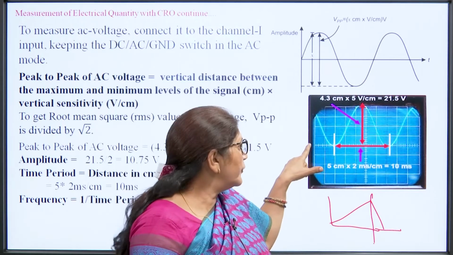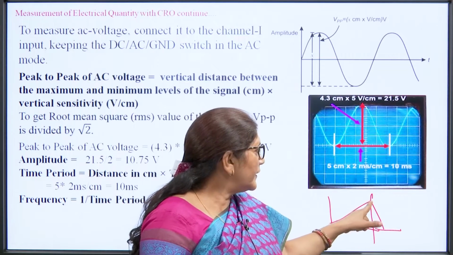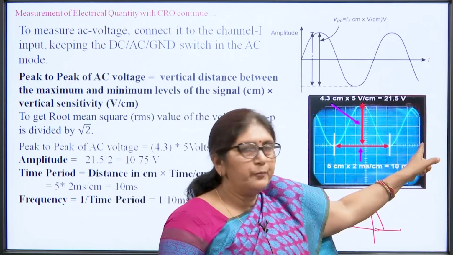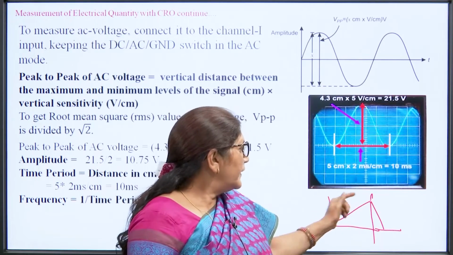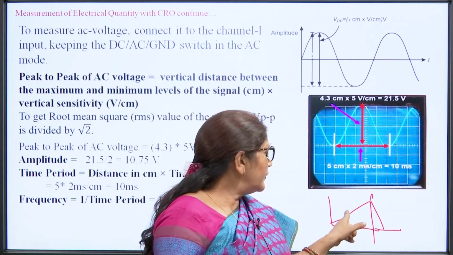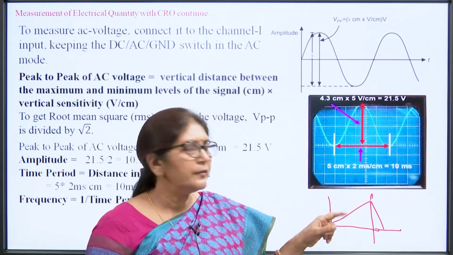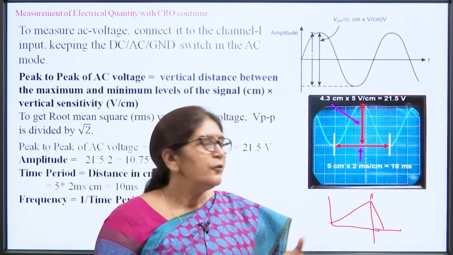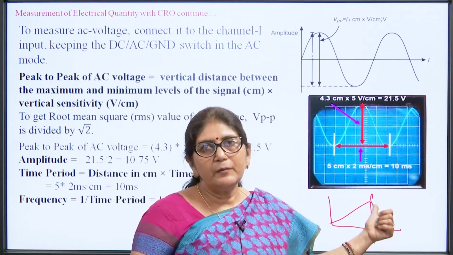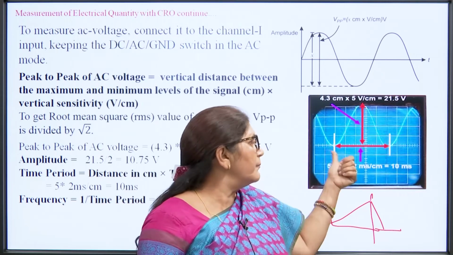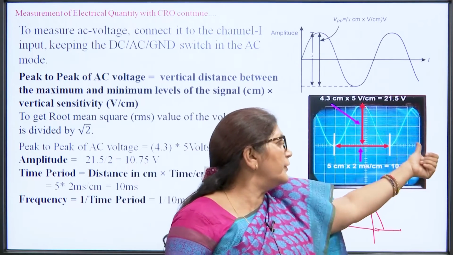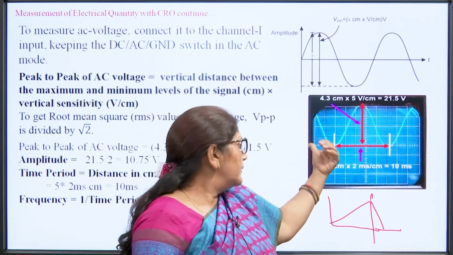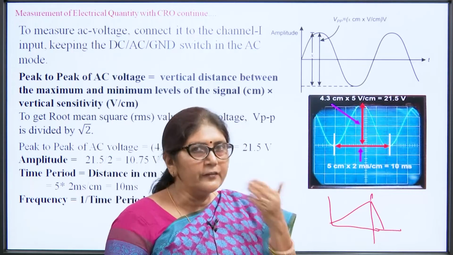So, when this input is at this position, the electron beam starts from this position, and when it reaches this position, the electron beam has moved from left to right. This is known as the trace period because it traces the electron beam on the screen. This is known as the retrace period. When the sawtooth wave reaches the maximum position, the electron beam has moved from the leftmost position to the rightmost position, and then it has to go back to the left position to trace the next signal.